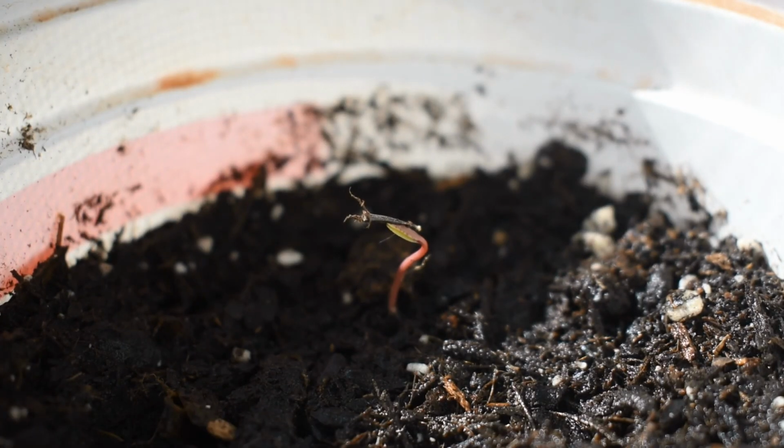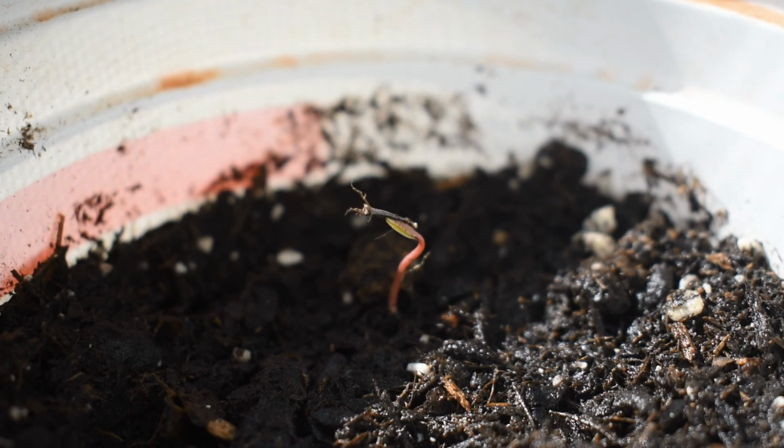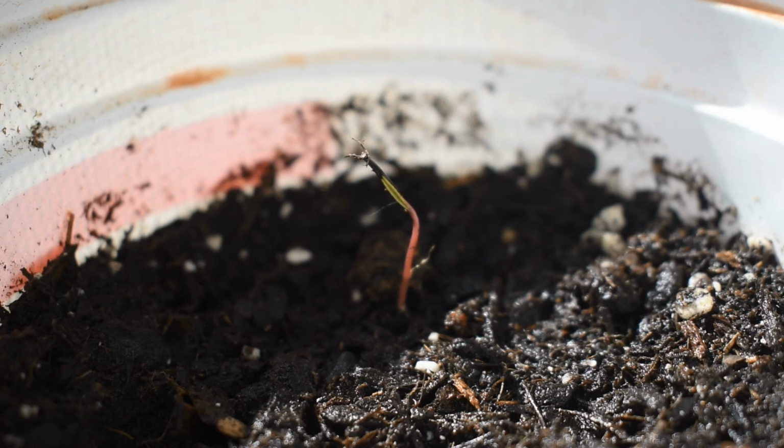After your plant has sprouted, you may also choose to add fertilizer to your soil. The 3 most important ingredients are nitrogen, phosphorus, and potassium, so look out for those ingredients when you pick out your fertilizers.